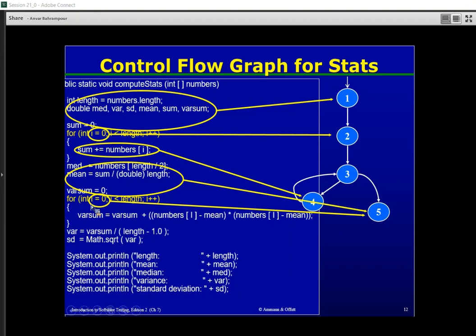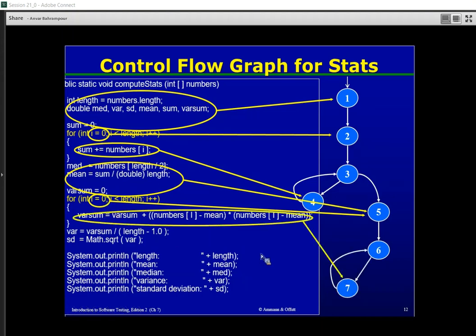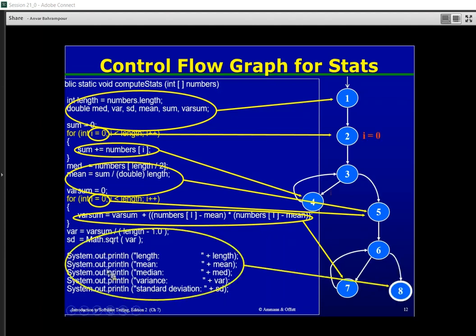And we can continue by executing the next for structure, which is the same as the first loop structure. For doing this, we should define a dummy state for initializing the index I, and then go into the loop and calculate the variable sum at state 7, and then come back, increment the index of the loop, and come back to the condition of the loop to check if we go to the loop again or go out from the loop.